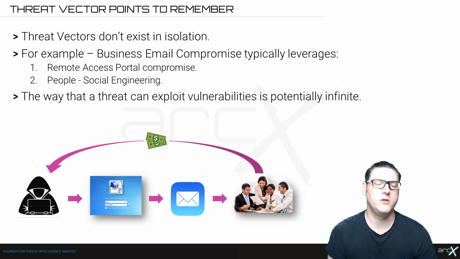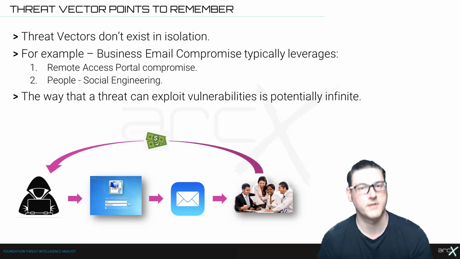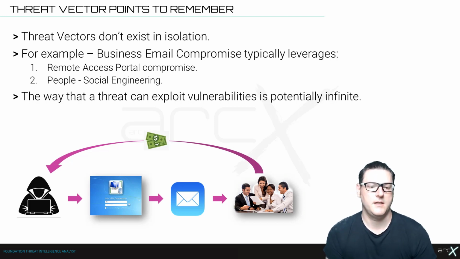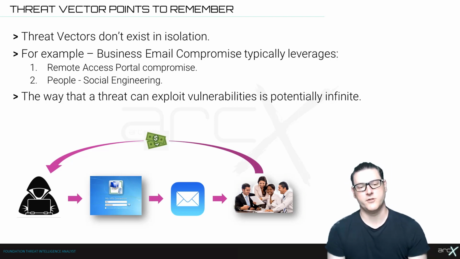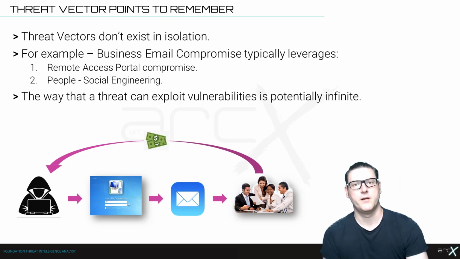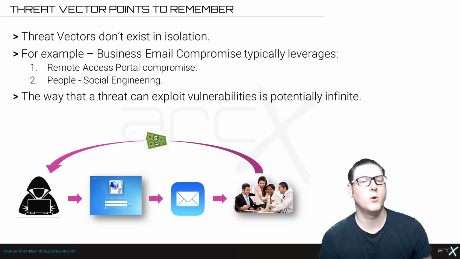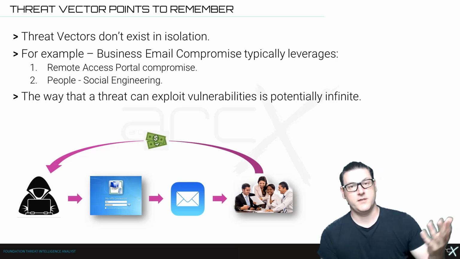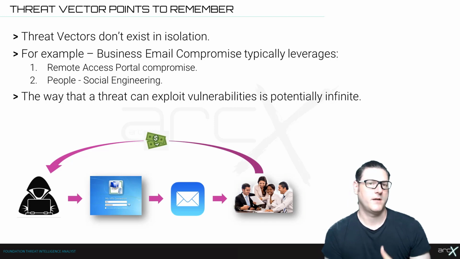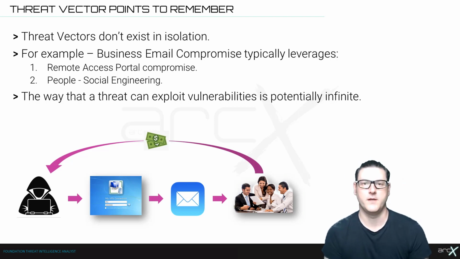You can see this in huge amounts of examples, but to give you an example, take for example business email compromise. That leverages both remote access portal, well, it can leverage both remote access portal compromise and social engineering elements as well, so the people vector. So in this case, the attacker takes a VPN connection of a legitimate user, they log in, and what they do is they send an email pretending to be that user to a subordinate employee saying, look, I'm the boss. I want to make a payment to this organization. Can you please do that very, very quickly, because we need to do that by the end of the day. The employee then sees that this email has come from somebody else within the organization and more senior to them, and they transfer the money to the attacker. That's extremely simple, but what you can see there is the collision of two vectors, the remote access portal and also the people element as well.